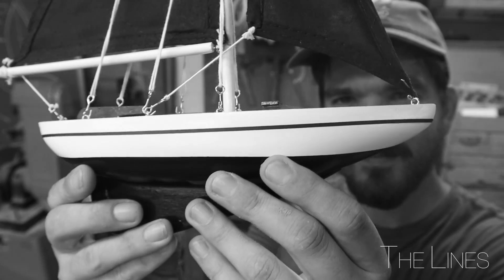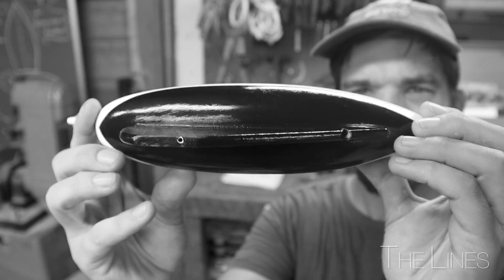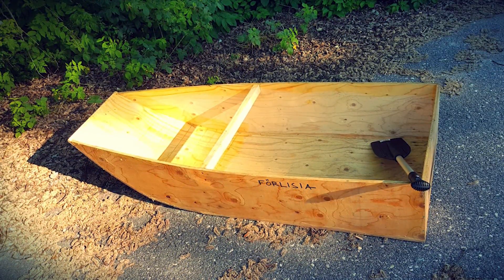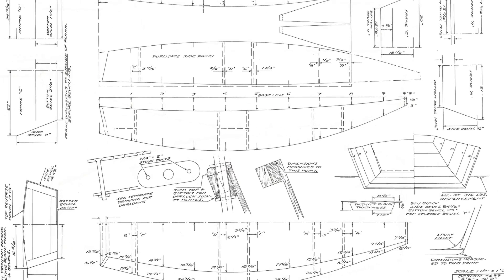Let's talk about boat plans. What do they consist of? How are they generated? And how do you actually read them? The quality and type of information included in boat plans depends in large part on the type of boat that you're going to be building. So if you're building a plywood boat, something like a Phil Bulger-style instant boat or one of those big plywood barges that Dave Zeiger is known for, then the plans are going to consist of, generally, templates that you can scale up or scale down as needed that you'll then cut out of plywood and assemble into a boat.